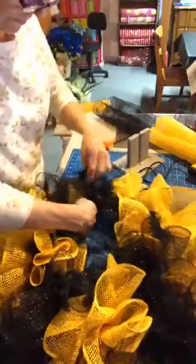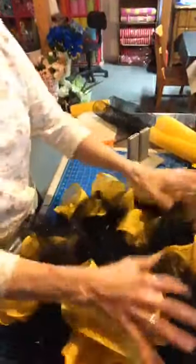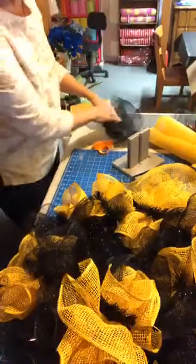Okay. Need another yellow and then a black. And then we're done with the base. Push it down. Yellow.